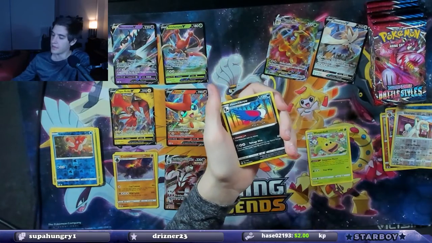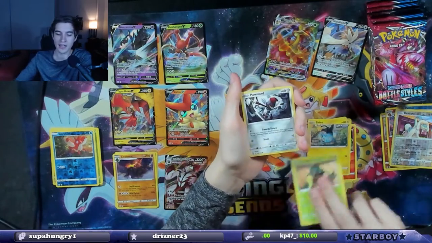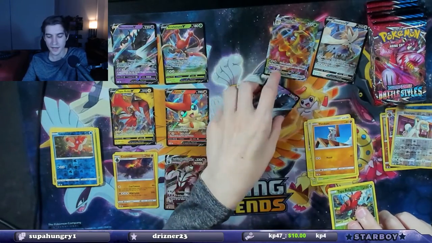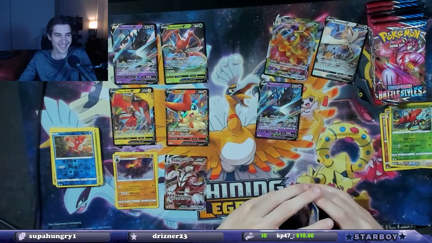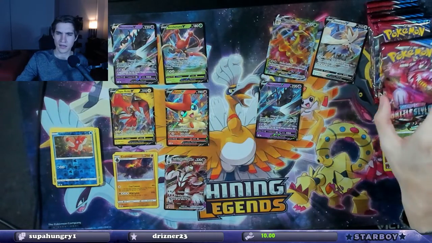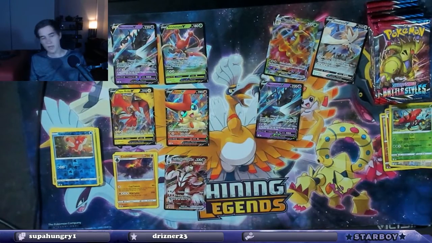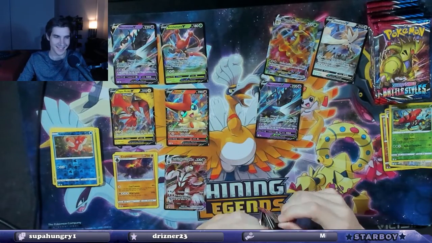Weepin' Bell, Phoebe, Honchkrow, Sizzlipede, Shinx, Cacnea, Pawniard, Timber, a Tapu Bulu, Reverse Holo, and then okay. Necrozma! Necrozma V! Hell yeah, guys. Huh. That's weird. Necrozma V. We got one. We got one. 3 for 6 on the right side.